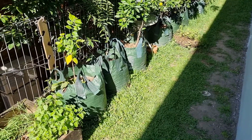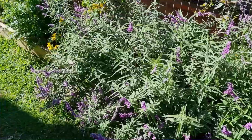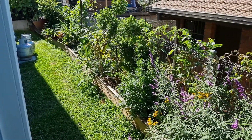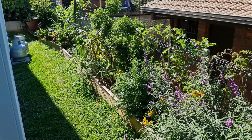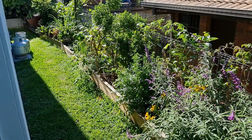But the heat's here, and I think, certainly after next month, halfway through I reckon, we're really going to have slowed down on food production. That's why I do things like can the pasta sauce. It's just too hot. Things wilt over and die. So we'll do the spring changeover.